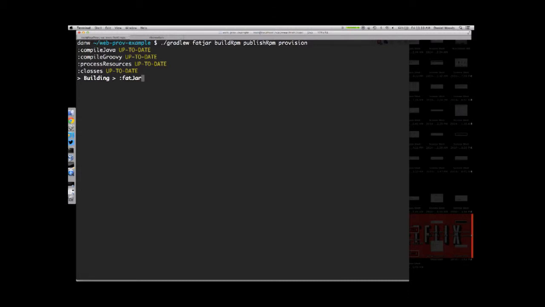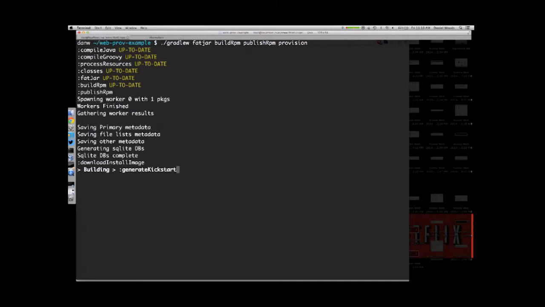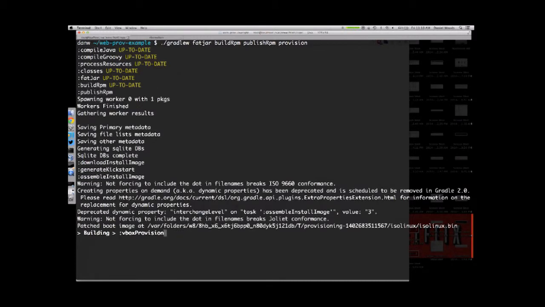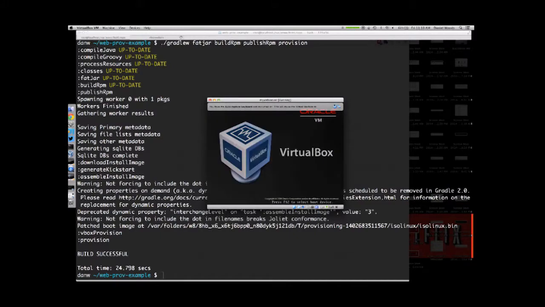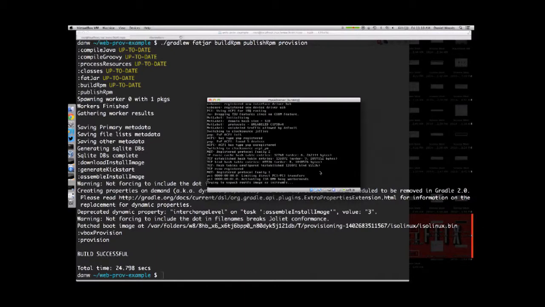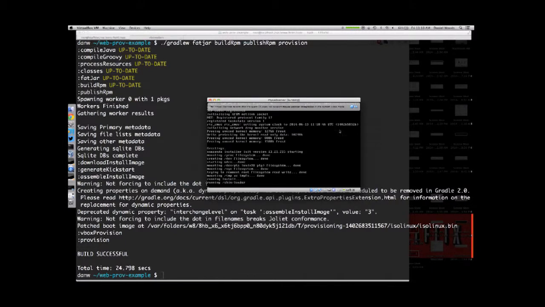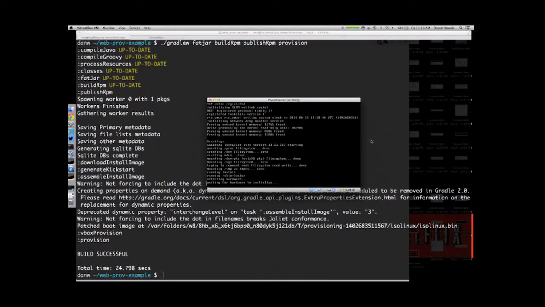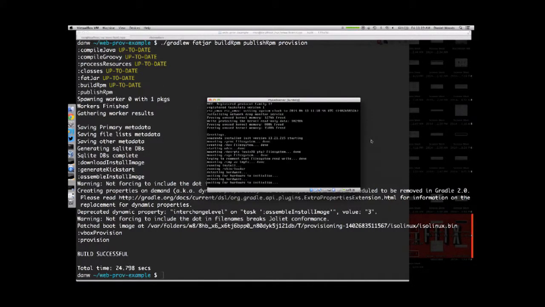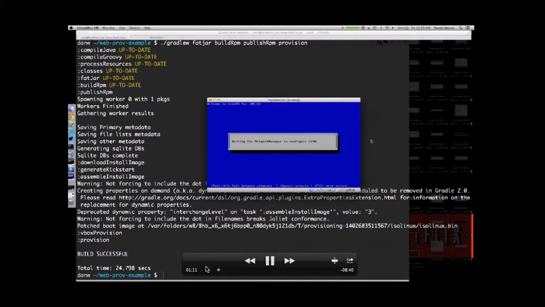So we're building the fat jar right now. We published the RPM and then repacked the repo. And then provisioning, it went off and did a VirtualBox provisioning because we have the VirtualBox aspect configured as part of the build script. And I'll show you what that looks like. Essentially, what you can see here is this fired up a VM, attached to the ISO that we've built as part of the project, and it's going through the unattended installation of it. So we'll fast forward a little bit, because I think we're getting low on time.